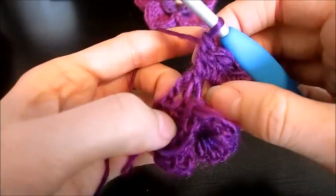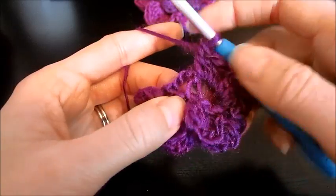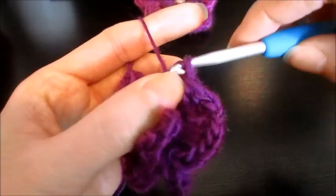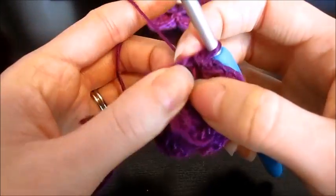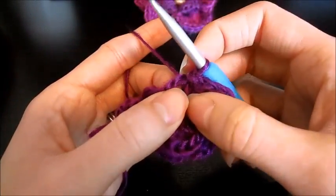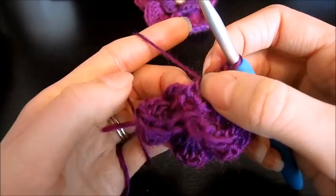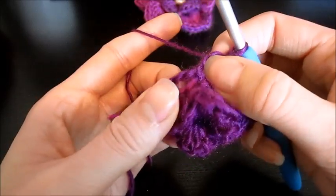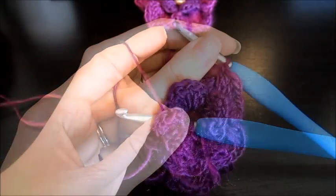And now, just like before, I can see that opening there where I slip stitched before, and I'm going to just go right into that space and slip stitch. Okay, so that's your repeat. So go ahead and finish up this round. I believe this is round number 4 on your pattern if you're following along. Put 10 double crochets into each of these chain gap spaces, slip stitch into the slip stitch space there, and we'll meet back up when you're done.